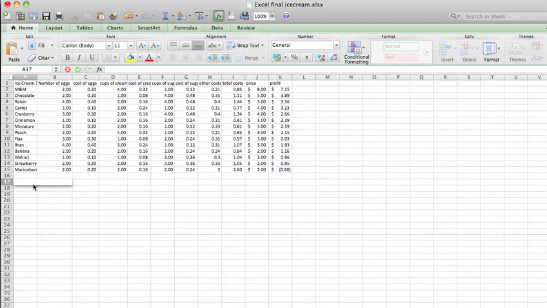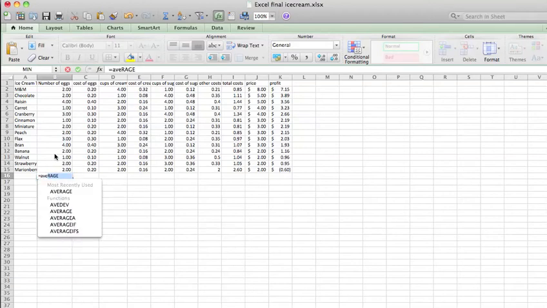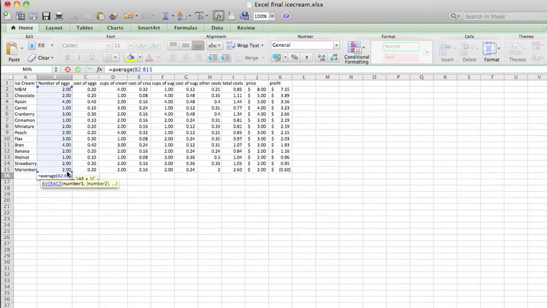Okay, how do you do an average? Oh, so easy. Put my cell here. I want the average of eggs. Old school formula, average is our formula. If I put parentheses and then I can drag, close my parentheses, you can see here's my formula up here. B2 to B15, I want the average.